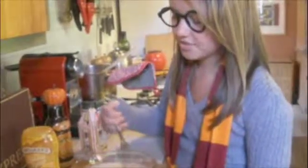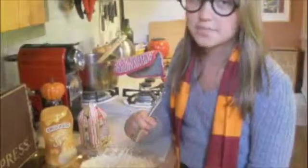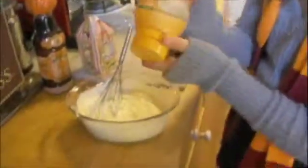Now we are whisking the rest of our heavy whipping cream into a whipped cream topping. As the Butterbeer is cooling and the whipped cream is thickening, we shall add a little bit of the butterscotch syrup. That is about enough. And then stir until it gets thick.